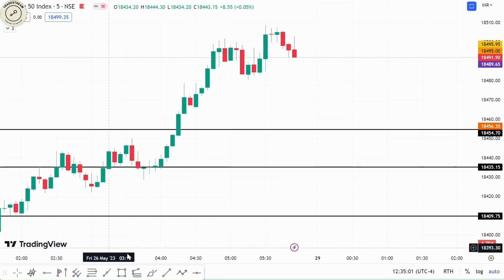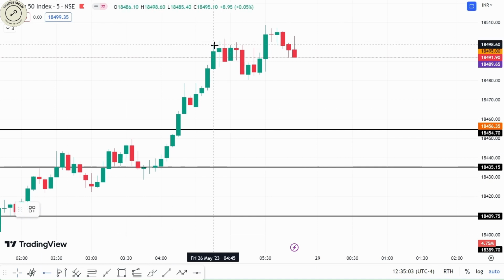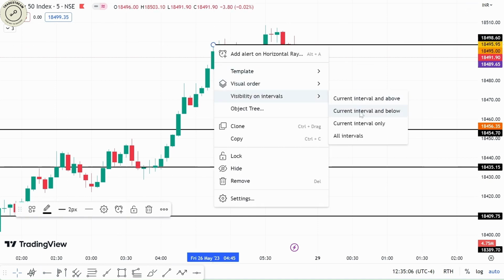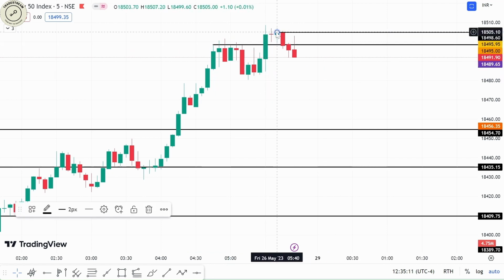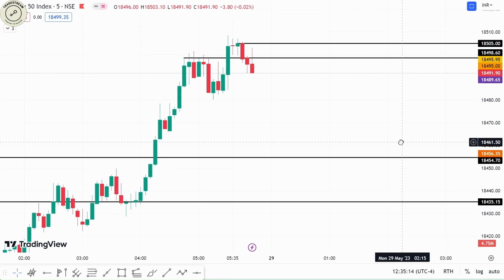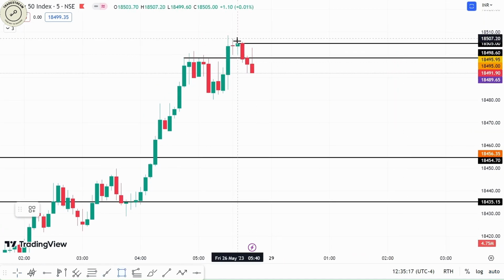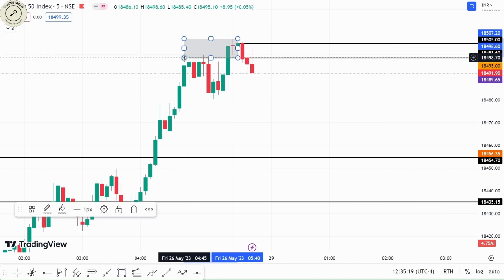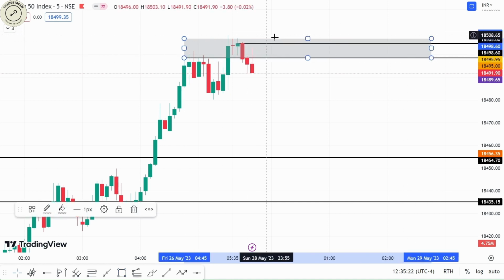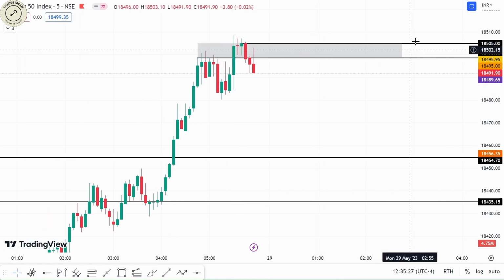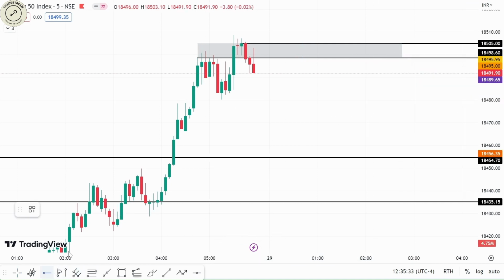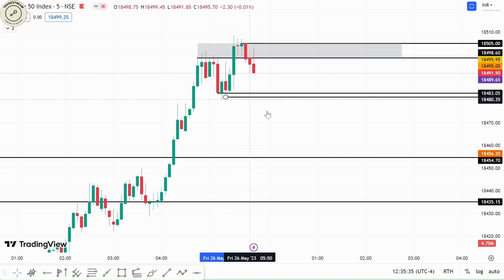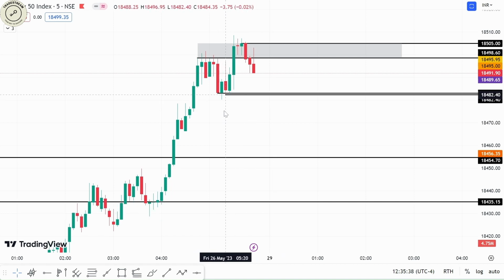Let's make it for, this is the level, I believe. Yeah. There is one around here. So this could be regarded as the zone. Zone on the 5-minute. Yeah, this is the zone. And the support that we have here on the 5-minute is around here. A small bit of this one.